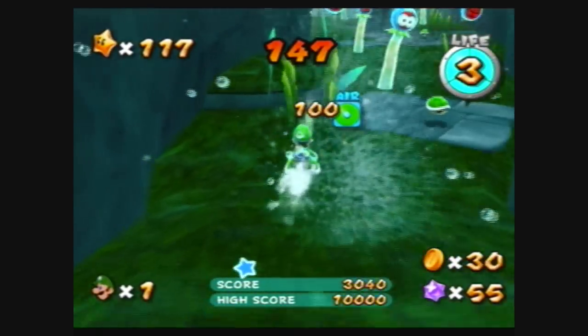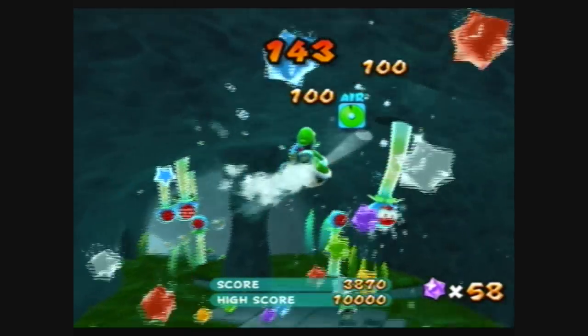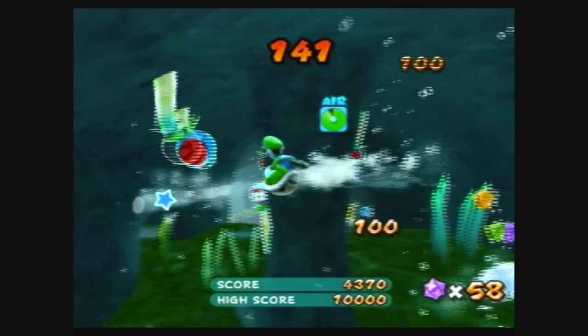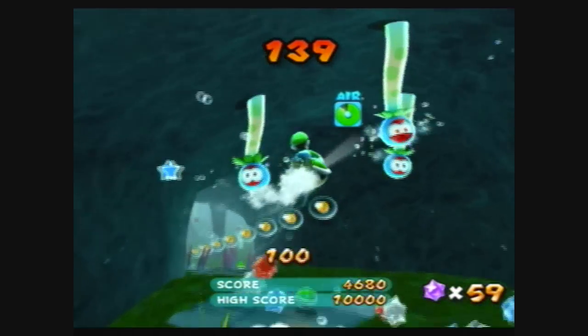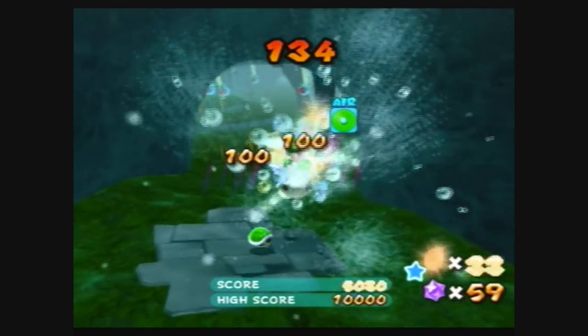And here we have the enemies. The way to defeat those enemies is by shining the light from the turtle shell right at them. They give you an awful lot of star bits, so you might want to wave your Wiimote and collect all of those star bits to get a bunch of points.